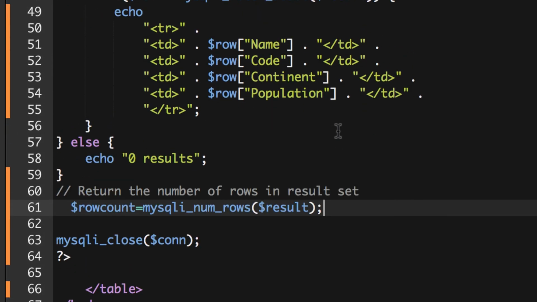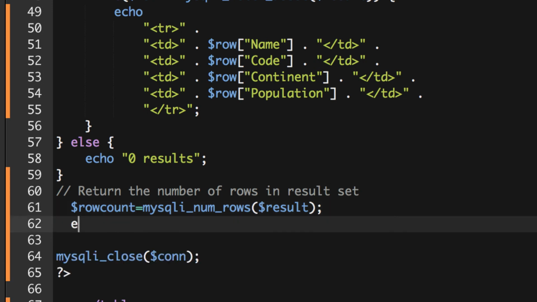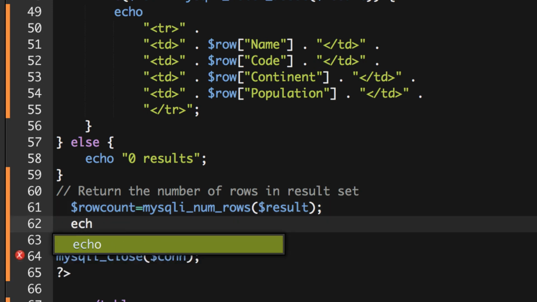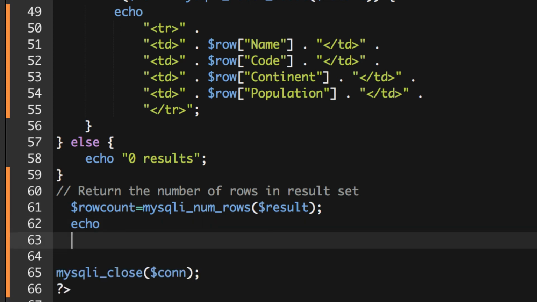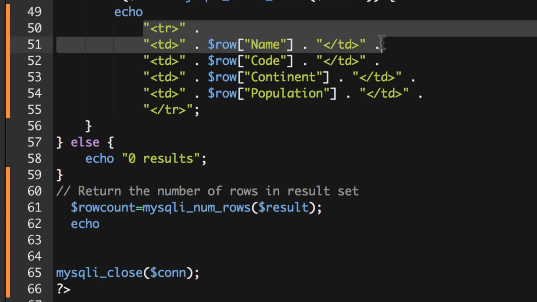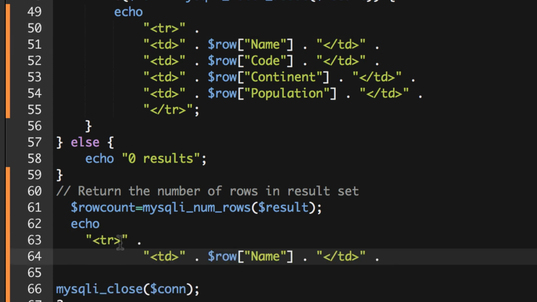So we're going to use another echo here. So we're going to have to do echo, because we want it to show up on a page. And we're going to do the same thing. We're going to make another row. So we're going to just kind of do what we did up here. And I'm going to copy one of these. I'll tab over. And we're going to make a row, and we can also kind of do a column span, so we could kind of merge them together. But what we're going to show here, we're not going to show a row. We're going to take this out.